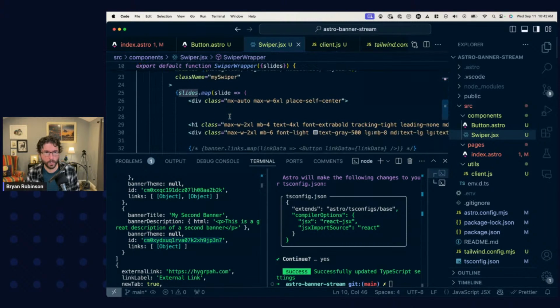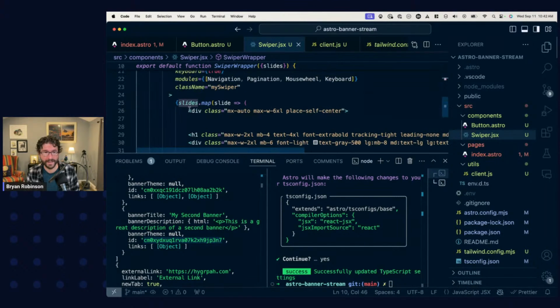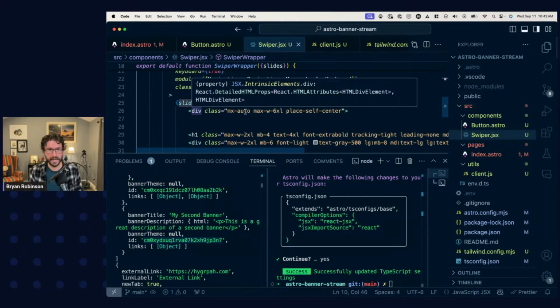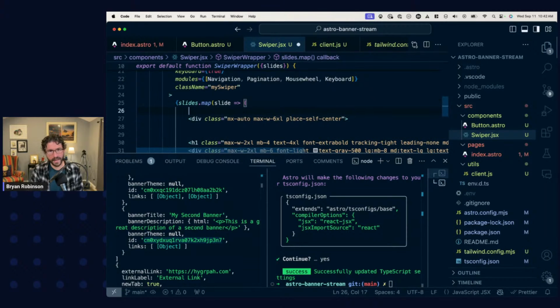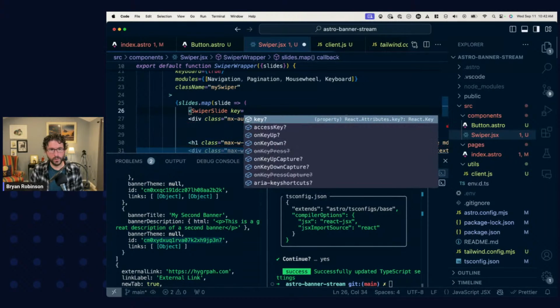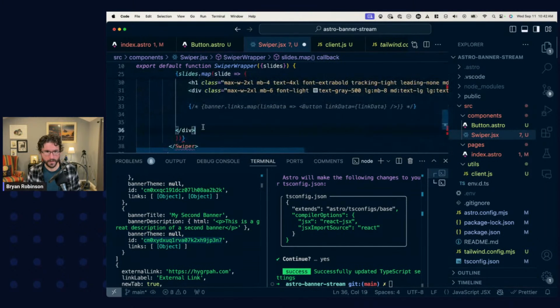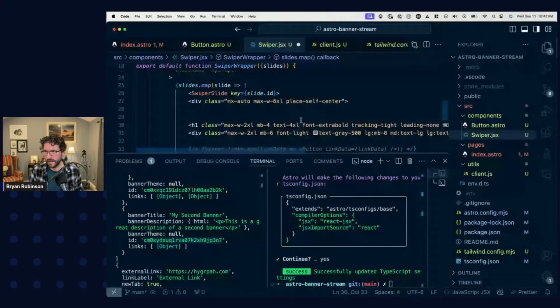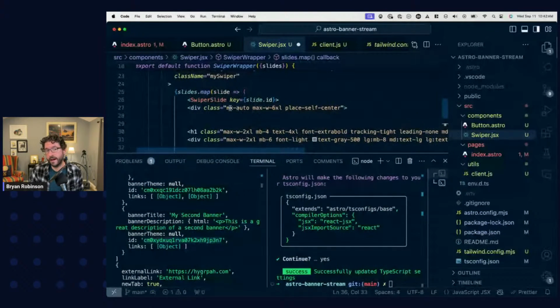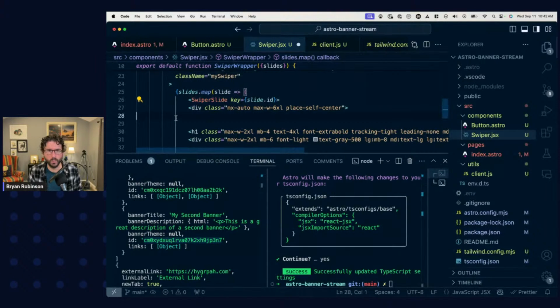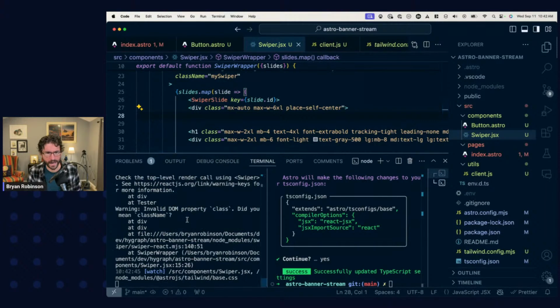So in our loop for our slides, which in fact, these need to be swiper slides as a component, we do need that. So let's say this is a swiper slide. Key is going to be equal to our slide.id. And then the swiper slide is going to wrap this div. Now I can probably look into the documentation, and I can probably have this be like swiper slide as or something like that. We might look at that in a minute, but we'll have an additional wrapper there and we'll see what happens.